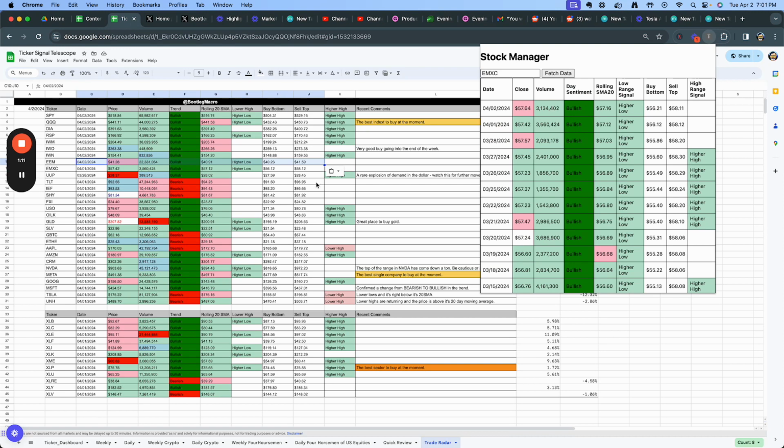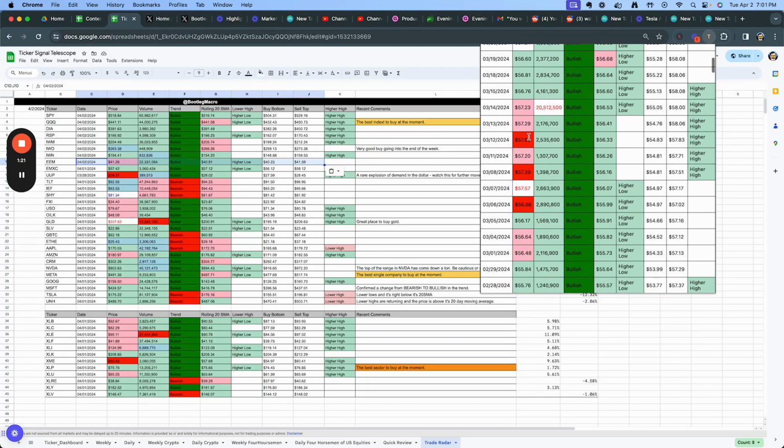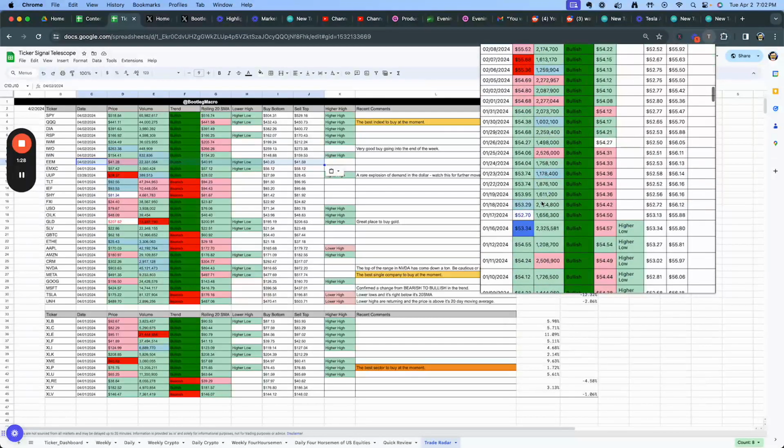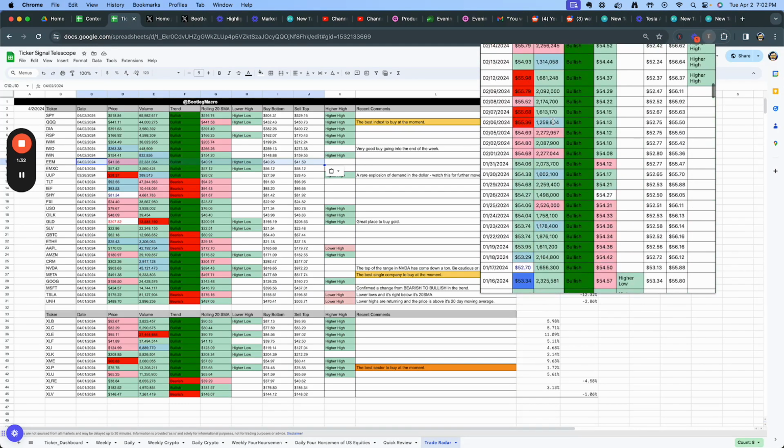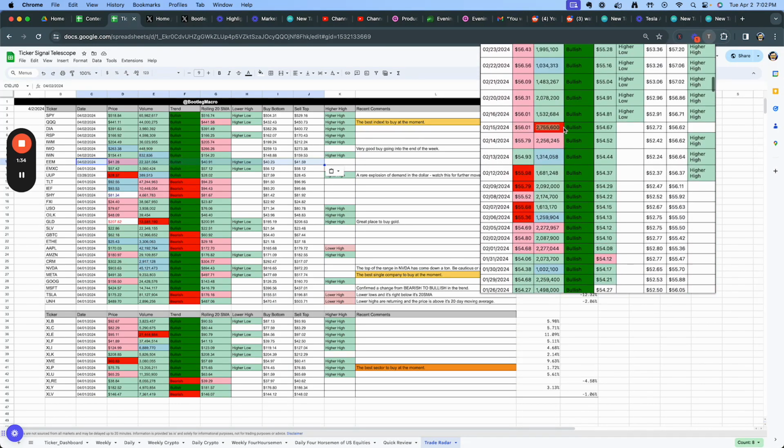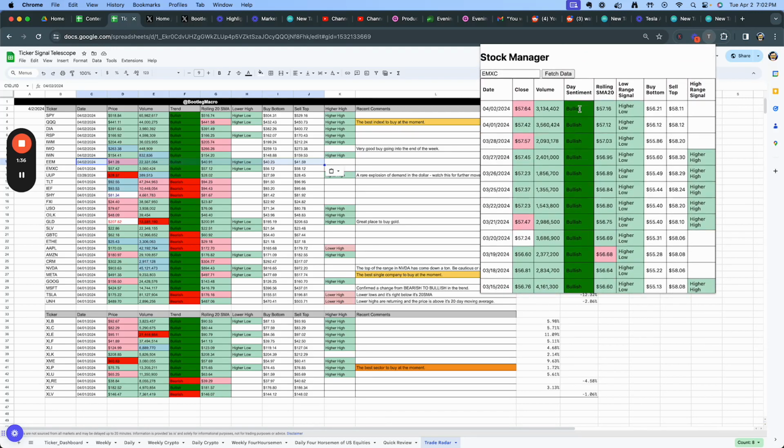I couldn't have all of the same characteristics that I was tracking, but I did find the things that matter most to me. I want to see where the price is relative to its trading band. If you know the colors, light red means 2 standard deviations, then 3 standard deviations plus. This is the normal range in the green, and there's blue that corresponds to it. The big thing then is what's going on with the volume, which has the same probability ranges, and you can see it based on the color coordination. Then I have the daily sentiment, bullish or bearish, the 20-day rolling average, and then I can see the range itself.